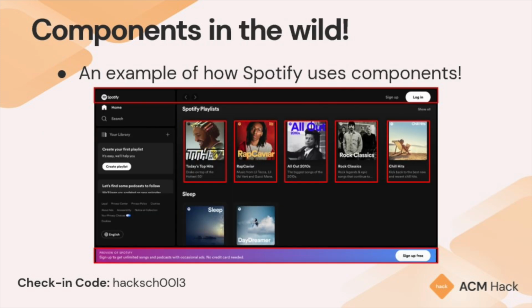So here's an example of how components are used in a very popular website. If you notice, I've been playing music on Spotify this whole workshop. So in your groups, discuss what components you think Spotify uses. I've highlighted a few, but you can always call out more in your groups. Just think of a component as a part of a website and how they can be used in a website like Spotify. So just go in your tables and discuss for about 3 minutes.